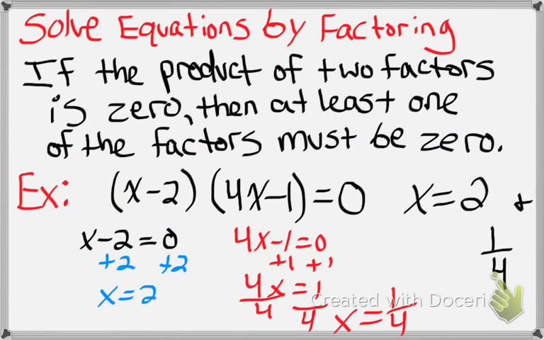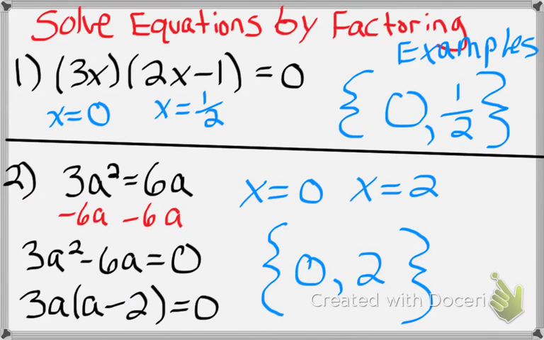And then we talked about solving by factoring, which is if you're given the factors, what makes the factors equal 0? Or if it's not factored for you already, go ahead and factor it. Once you make sure it's set equal to 0, factor it, and then find what makes those factors equal 0. So we're done with this section.